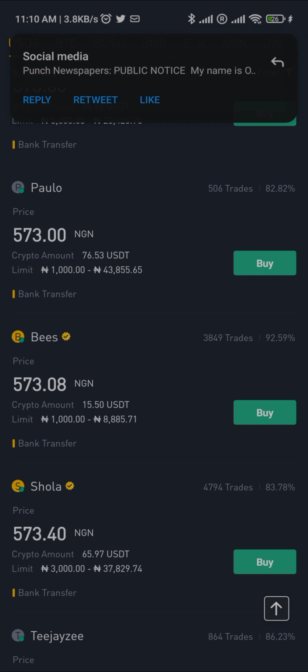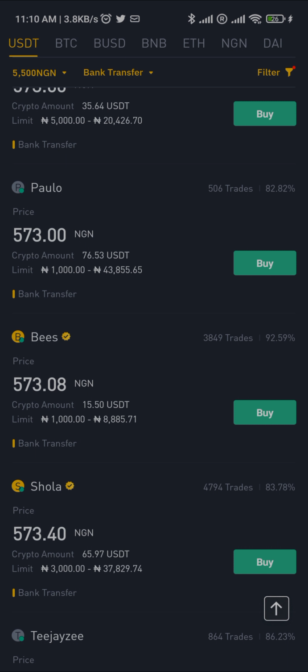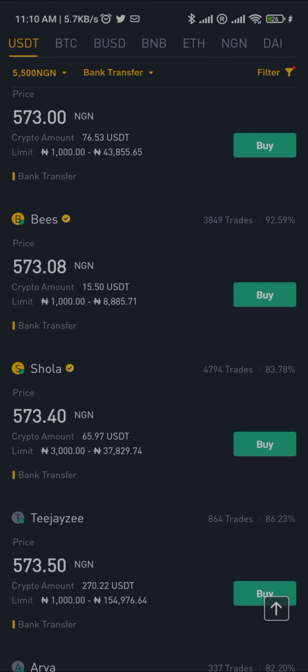So the next thing is you want to check the limit of the person. You want to see that this person has a limit of 1,000 to 8,000. I won't deal with this person because there's a likelihood that before I'm able to place a trade, this person must have expended his limit. You can see his limit here is highest 8,008, which is very close to what I actually want to trade. So there's a high probability that if I place a trade, the person would have exhausted his limit. So I will go to the next one.